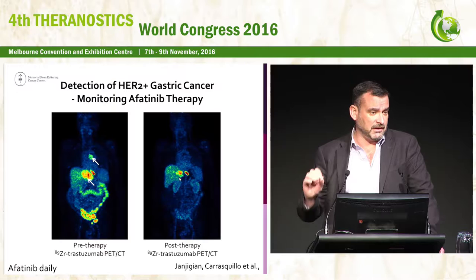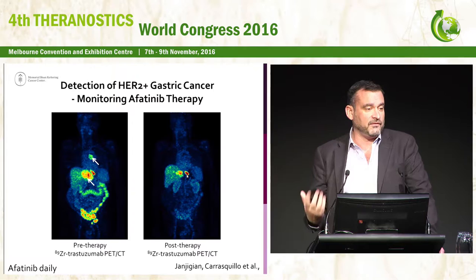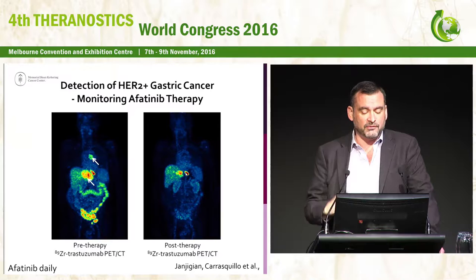And I think it's a very elegant way of showing that this drug has worked here, but it hasn't worked here. So this patient may want a different kind of therapy, and this is just by a 5-day follow-up of the image. However, this works beautifully. Yelena can tell, first of all, which patients to give Herceptin to as part of the treatment paradigm, but also which patient she has to really think about doing something different with if they're not responding to afatinib. In this case, this gentleman is having a mixed response.